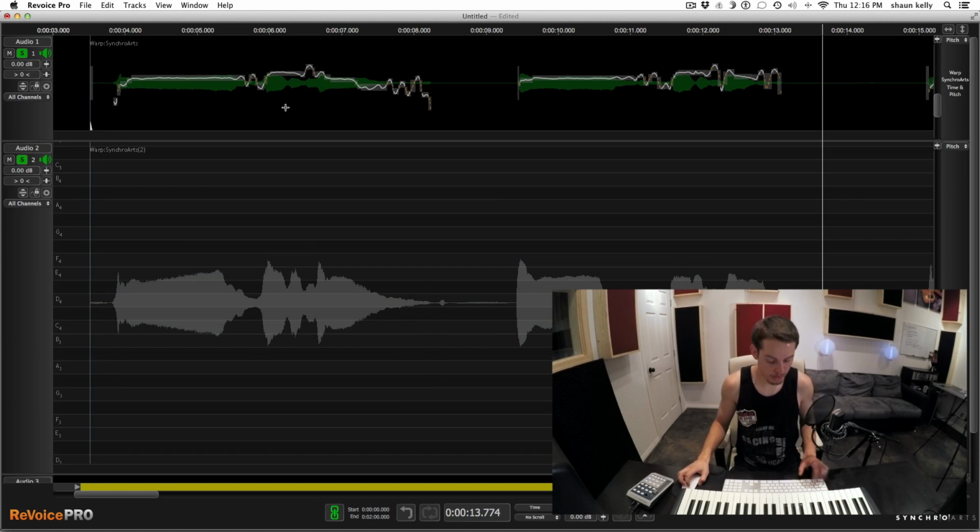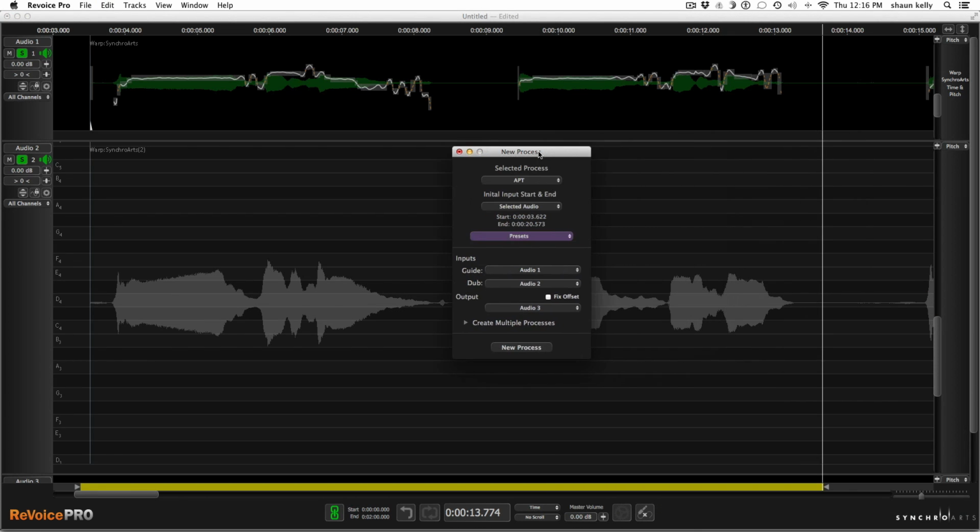So if I go up here to my top one, I'm going to press the B on my keyboard, and that's going to bring up my new process settings. Now over here, you could select the process: APT, doubler, volume, warp, all that stuff. I'm going to stick with APT for this one because I am adjusting the timing of it. Selected audio, I'm going to change that to select playback range, which is what I just highlighted. Presets, I'm going to go here, factory preset, and go to vocals, tightest time and pitch. You could do slightly loose if you want to be a little bit more natural and sound like it's not perfect. Or you could do the tight timing and pitch and make it sound a little bit more spot on. So let's try that and see what that sounds like.